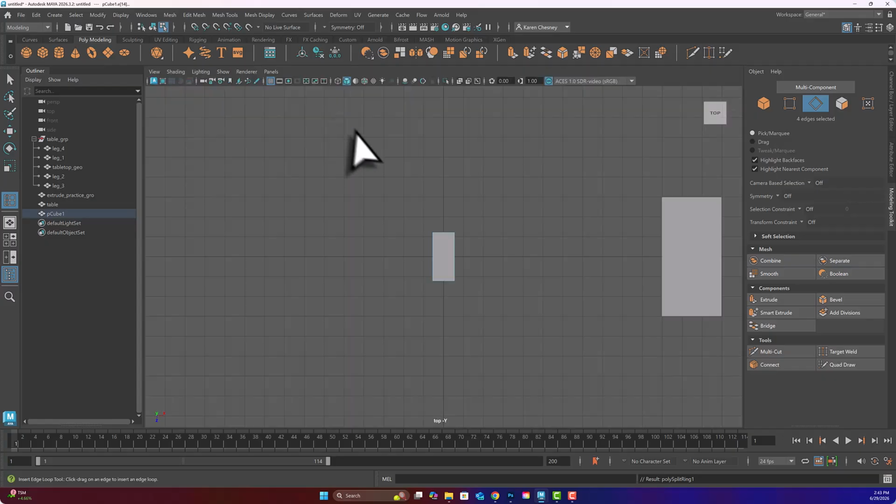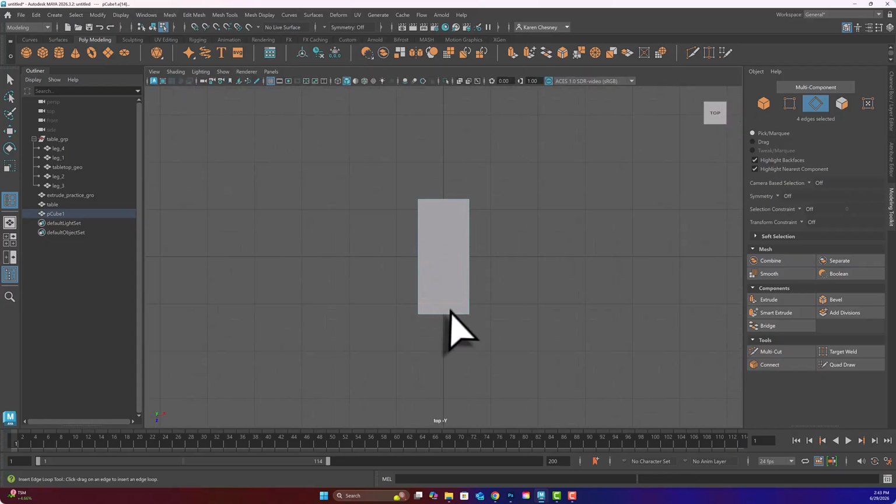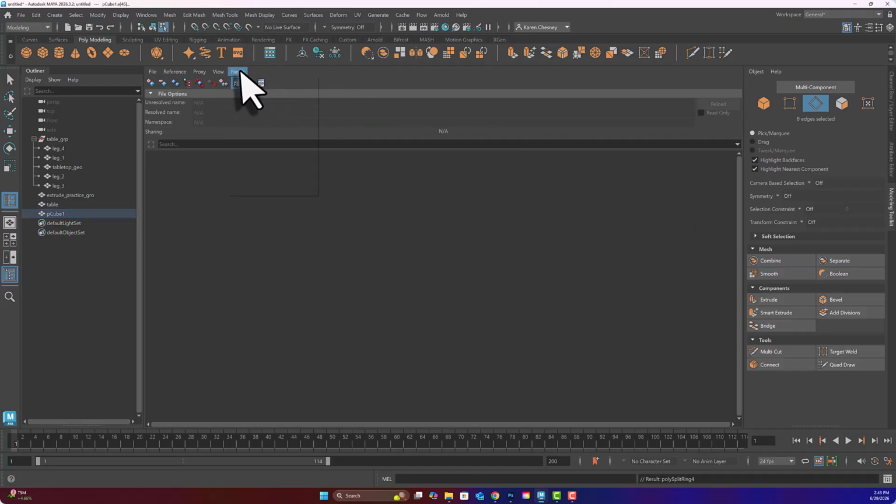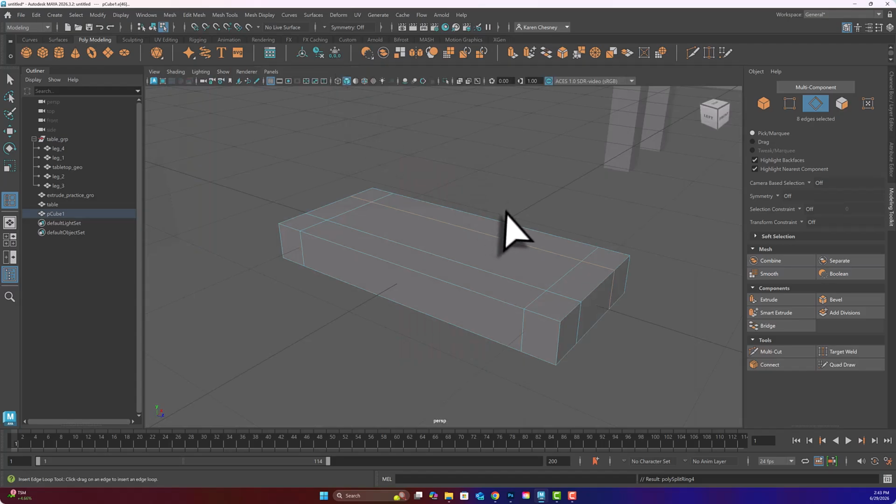I want my orthographic top view, so I can make sure these are the right scale, the right size, or that they're even. Yeah, that looks evenish, close enough for government work, right? Okay, squarish here. Click and drag. That looks squarish. There we go. I'm going to hit spacebar and go back to my perspective view. Now I have to hit Q to stop making edge loops.